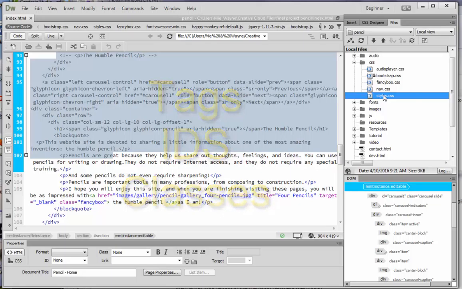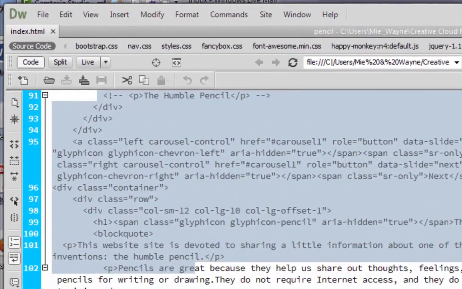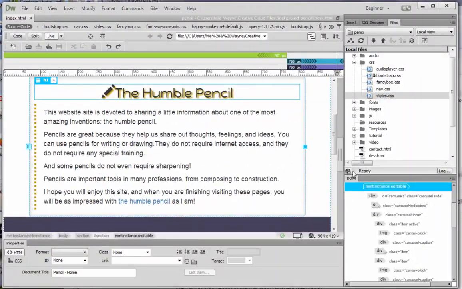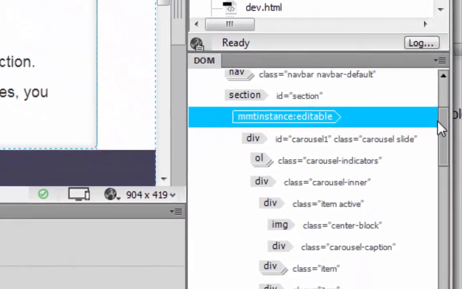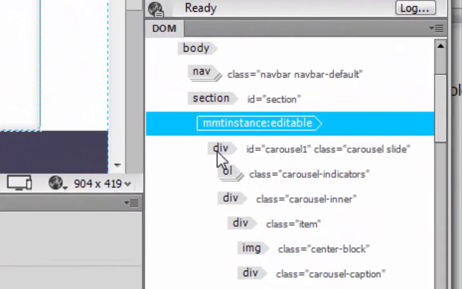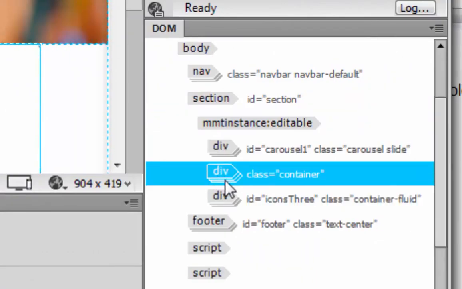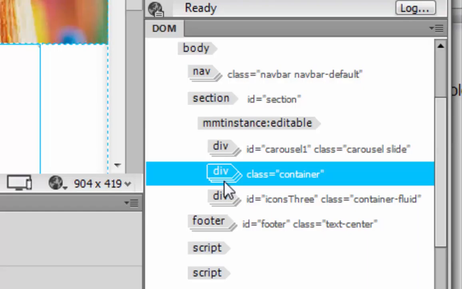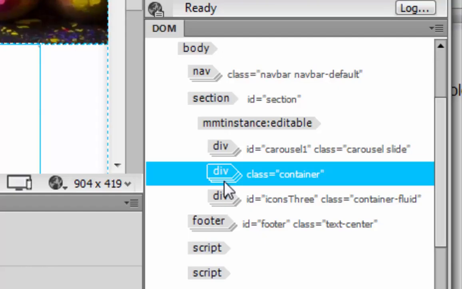Tags refer to fundamental HTML elements. So when I'm in Dreamweaver, let's switch to Live View, and I'm looking at my Document Object panel here in the lower right hand corner. All these little blocks that we see, these are all tags. Tags are fundamental HTML elements, and we do not make tags, they already exist. In fact, tags are the oldest part of web pages. Tags are the markup part of HTML, or hypertext markup language. That's where we get markup from.